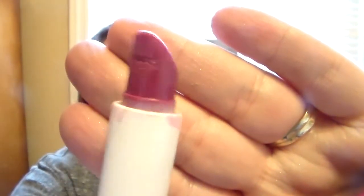I really liked it. Then the other lip products that I have been using is the CoverGirl Oh Sugar Lip Balm in Jelly, and I have used it up quite a bit since last month. I really love that. I use that every day. And then I like to apply this over top of it, and this is the Physicians Formula pH Matchmaker lipstick, or like a lip gloss, I mean.